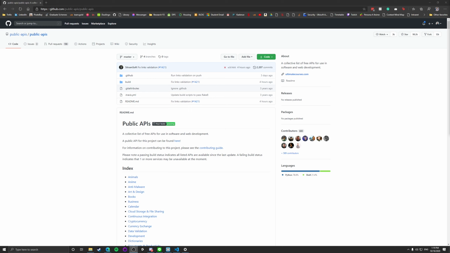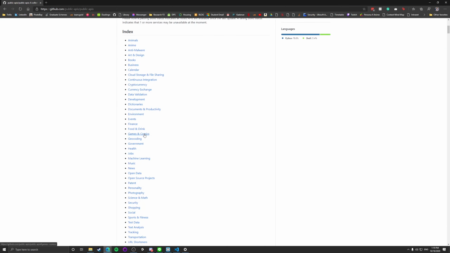So before we begin, we need to obviously find an API. Now just for the purposes, I'm going to be linking this, which is a public API list, and all of these APIs on here are public and you can use them for whatever usage. Now bear in mind, some of these require you to sign up for accounts. You might have to pay for some of them, but this is a very good list of APIs that you could potentially use for research or any coding experiments, stuff like that.